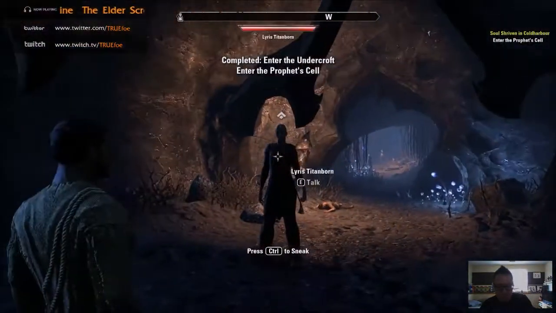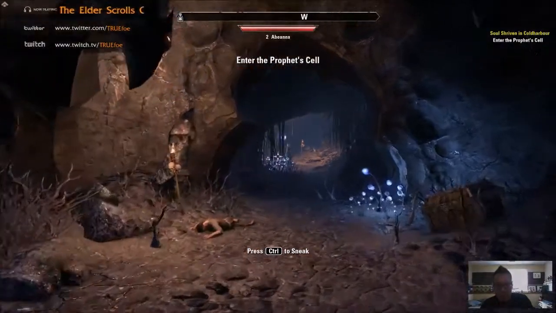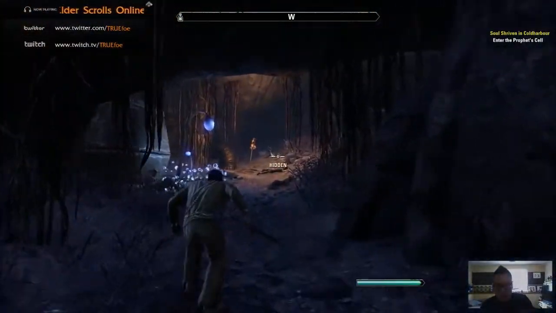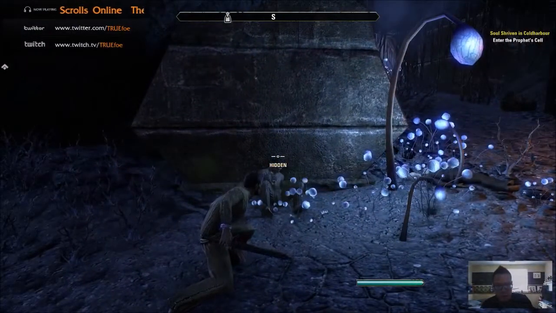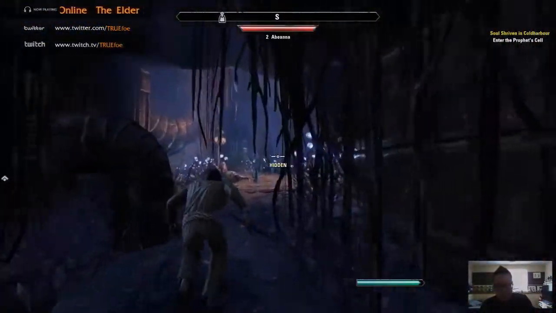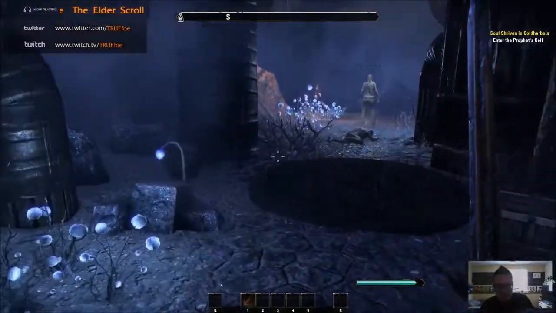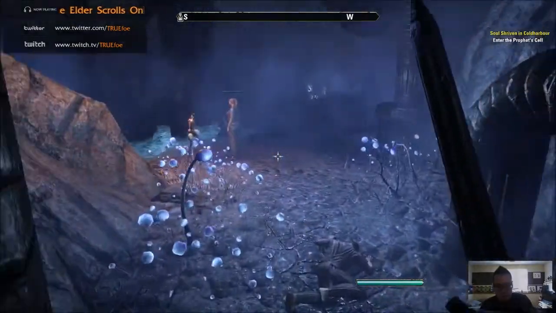Alright, let's enter the prophet's cell. Got it. Let's sneak around a little bit. Here, got our knife out. Sneak knife. Aw, man. That was my brother. Okay, moving on. Alright, Abiana, take me to where I need to go. Alright, spikes there. Don't run into spikes. Got it.